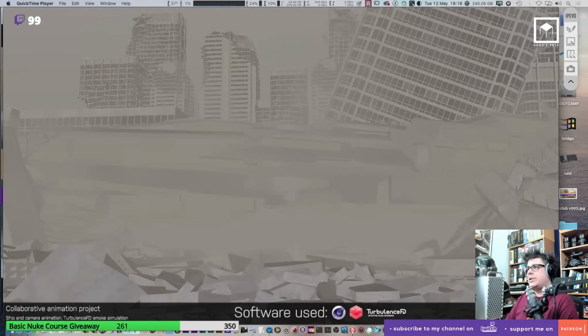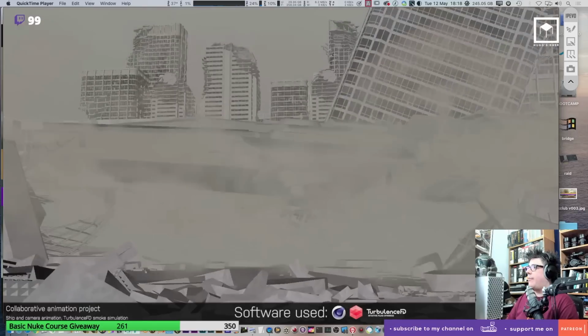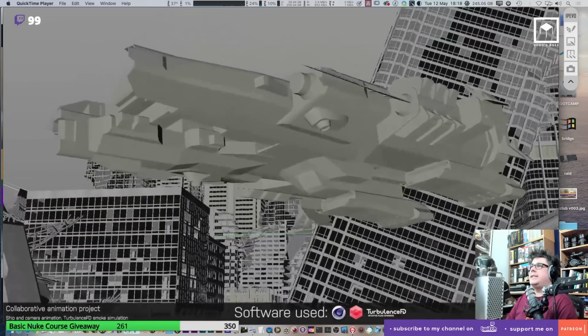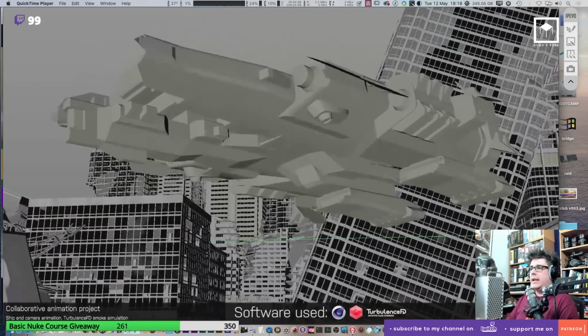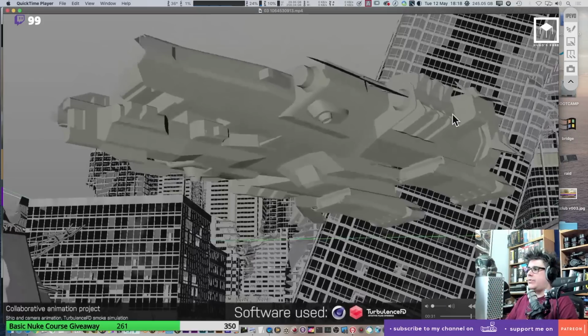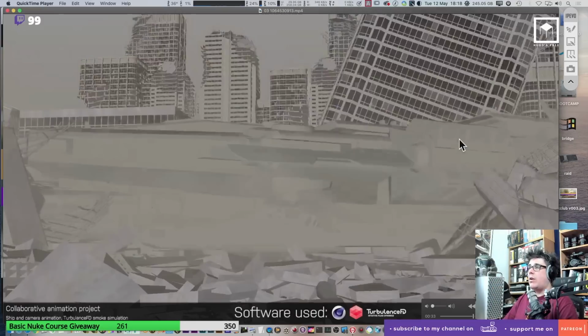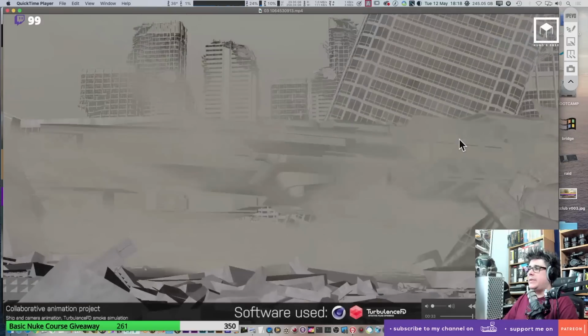Perhaps maybe a bit too much smoke covering the camera, but I feel like it's a shame it's not rendered. I wish I could see this shot. So tell you what, make this shot, try to render it, even if it's just a still, and bring it back into the stream so we can watch it again. I would love to do that, because I definitely think you are onto something.